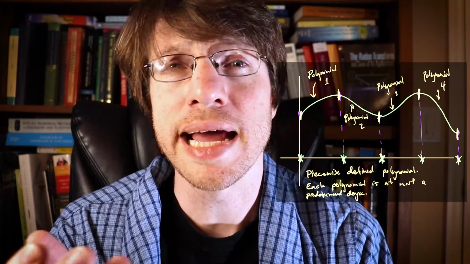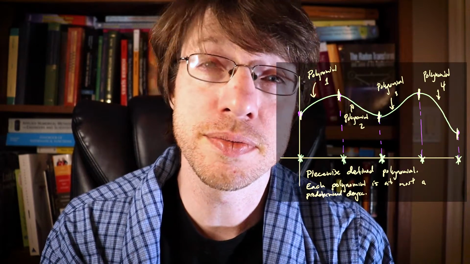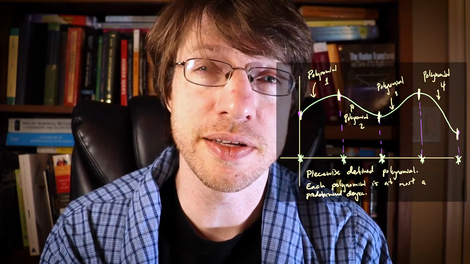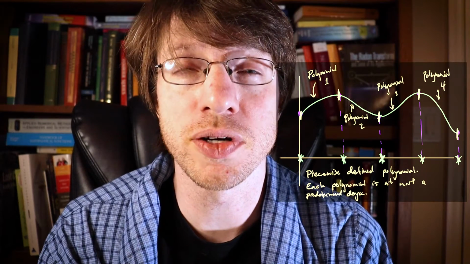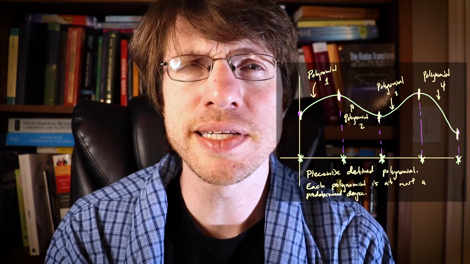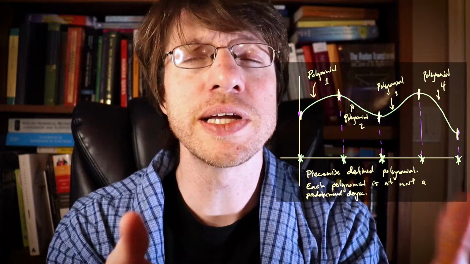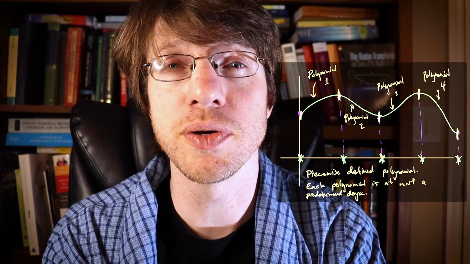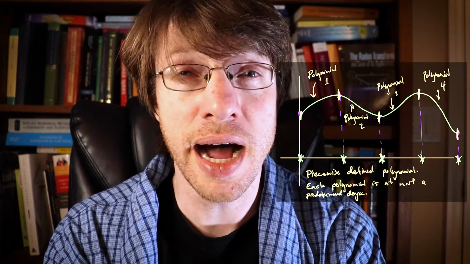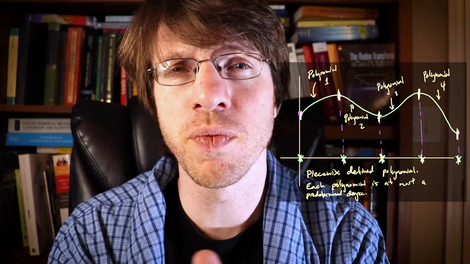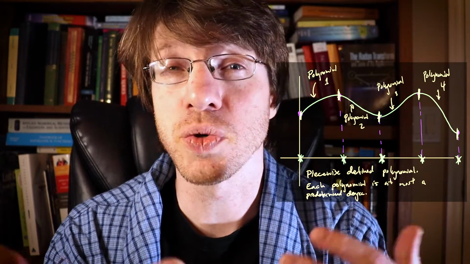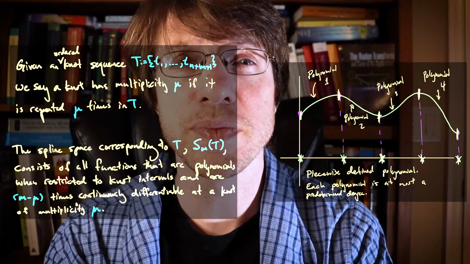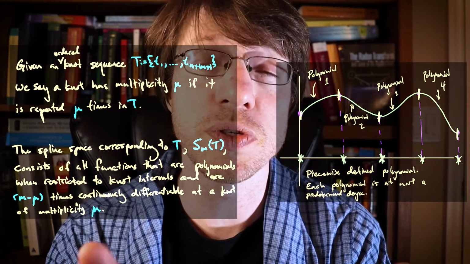So a spline is a piecewise defined polynomial, and we need to pick the segments of our interval, say 0 to 1, that we've parameterized the curve over, and we need to segment it so that we can define the regions where it is going to be a polynomial and where it switches to a different polynomial. Once you've fixed these knots, which are the points where you swap from one to the other, you've defined a sort of spline space. It's a vector space of all splines with those particular knots.